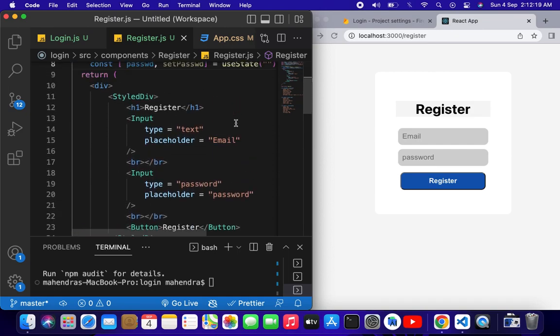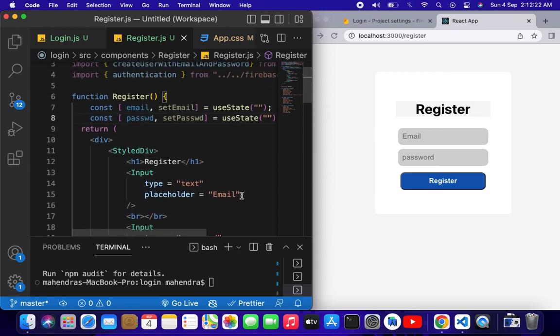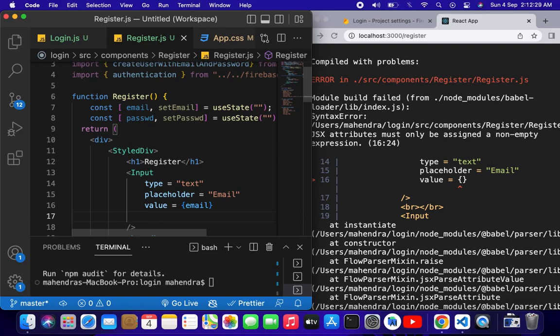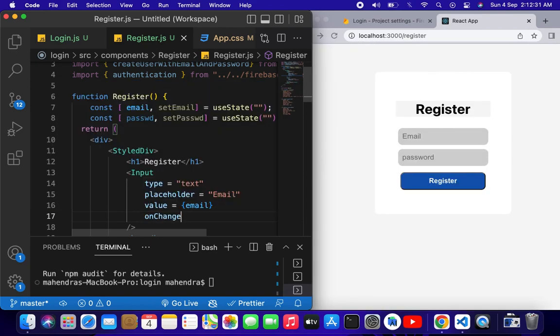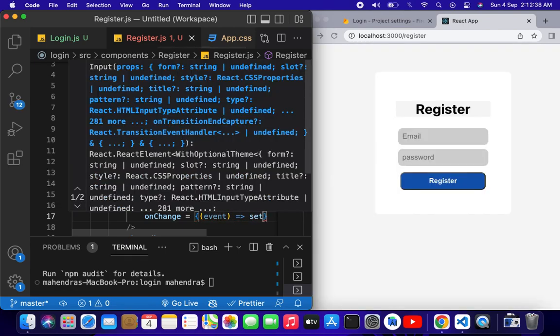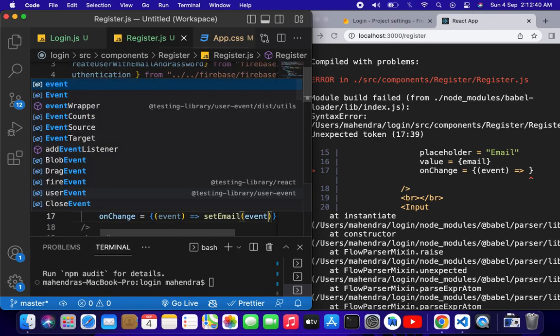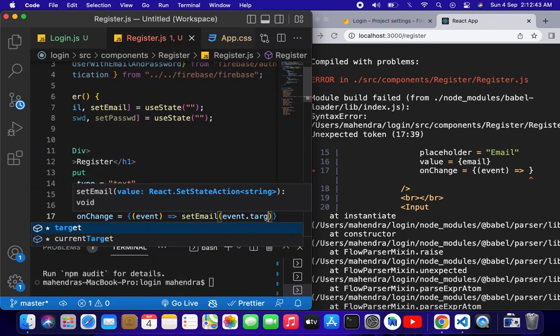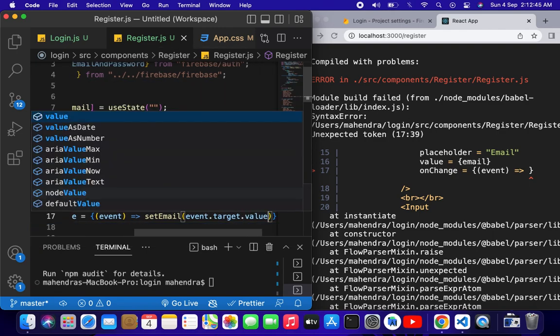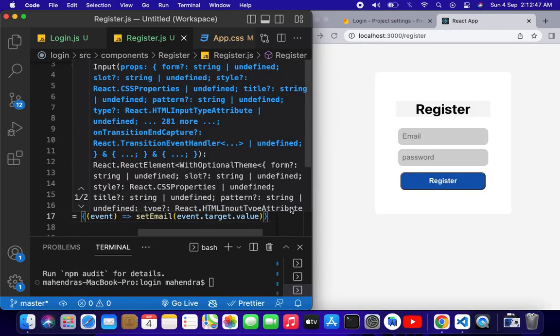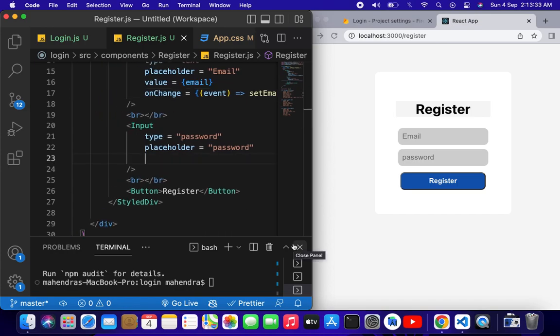After this, just import this: value is equal to email, onChange is equal to event which points to setEmail(event.target.value). Do the same for password as well.